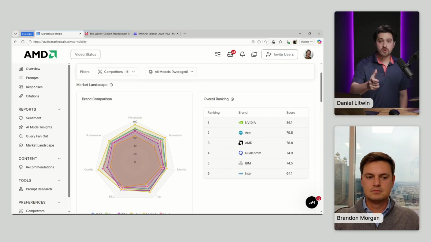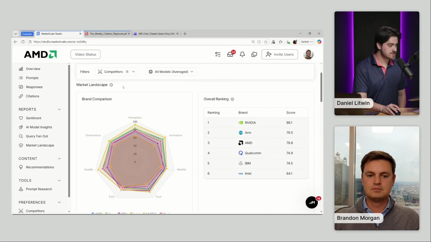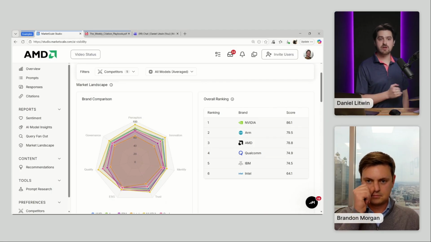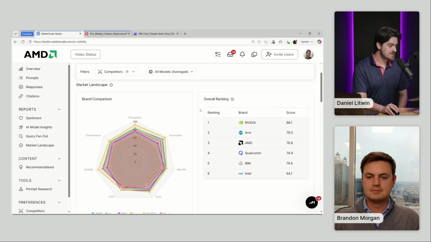If you want to get even more granular, you can leverage market landscape. This is a very new aspect here of AI visibility. We launched this within the last week. And this is letting you drill down on even more metrics that might be important for you. These are some of the metrics that if you're a marketing leader, you're probably being asked about in the boardroom, right? Hey, how is our brand being perceived?